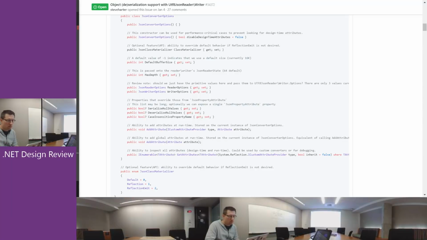Because right now, the user could say, I want to read max depth of 64, but then why would that apply to the writer when they didn't expect it to? Especially if these values are cached. Yeah, but the depth logically, or semantically, is the same for the reader and the writer, isn't it?